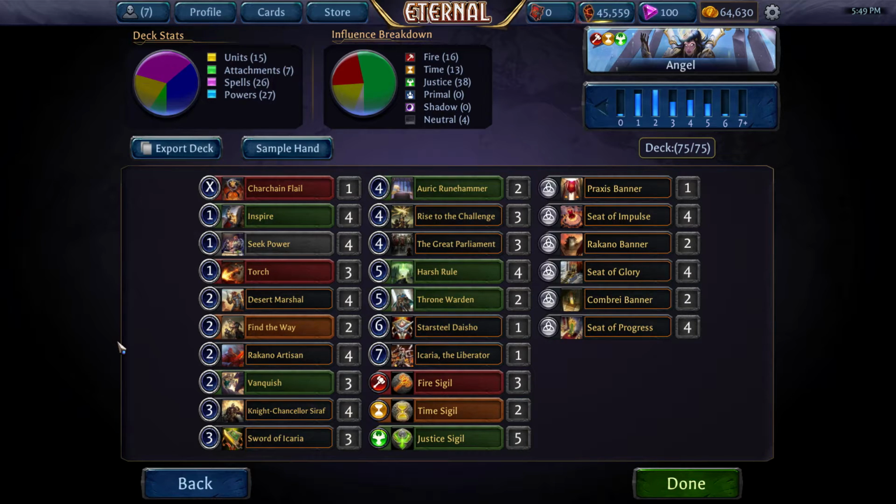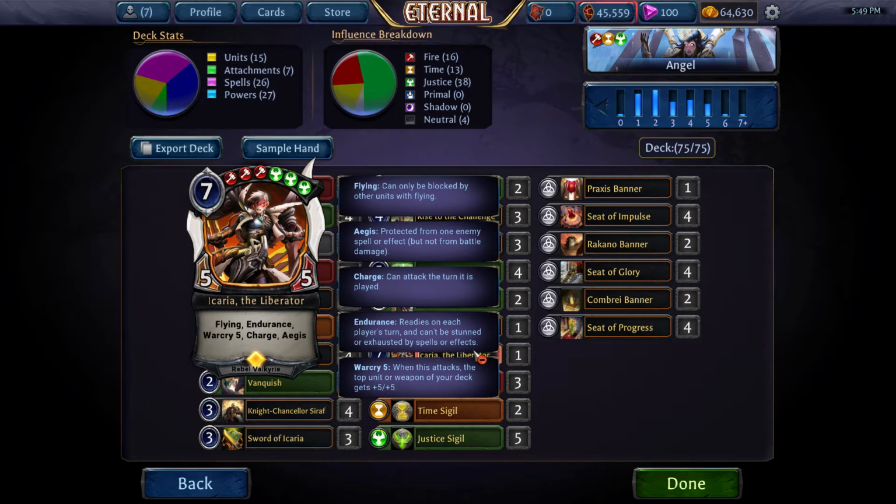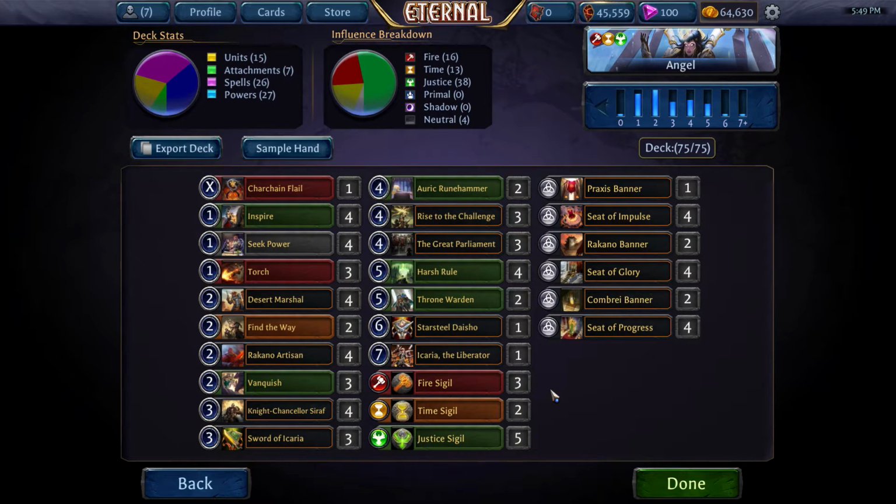I was able to play Icaria at least 80% of the time when she was in hand, and honestly I think I'm downplaying it because it felt like 90 to 95% of the time when I played this deck. I basically only experienced Power Screw once every 20 games based on the stats I keep track of, which is insane. If you are going to play this, I would not mess with the power base.